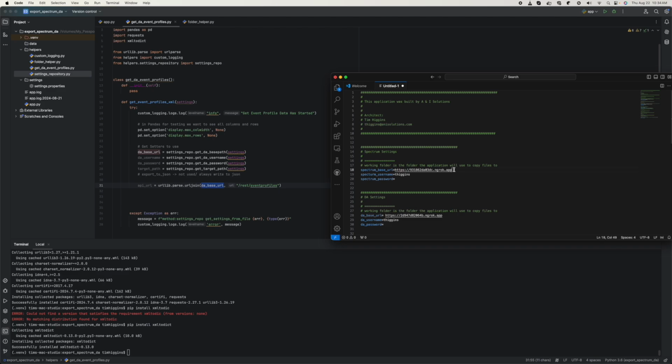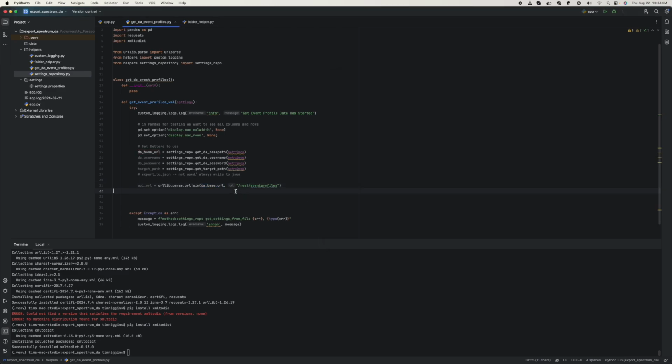So if I shoot up my base, okay, well, that's Spectrum, but same thing. Here's my base, and I'm concatenating this to the end of it. And that's it. Okay, so that's only building the string. And if you want to test it, let's go ahead and print it out just so we can test what it looks like. But let's go ahead and move on.